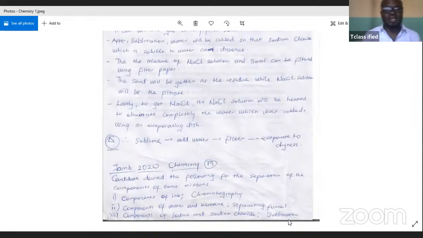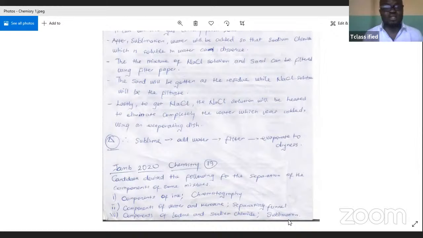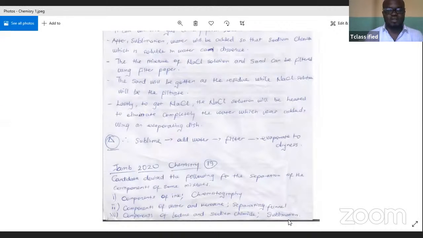So we have water and kerosene. Mix the two of them in a can and pour them into the separating funnel. Once you pour them, water, which has more density, is going to be on the lower side, whereas kerosene, which is of lighter density, will be on the upper side. Once you open this tap, all the water will go out first and be collected here, whereas the kerosene will remain here so that you can pour it out. Do we understand this? Yes, sir. Good. So this is what we call using a separating funnel for your separation.